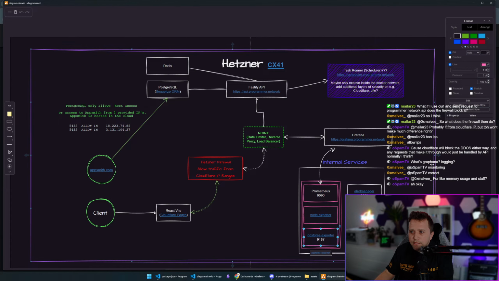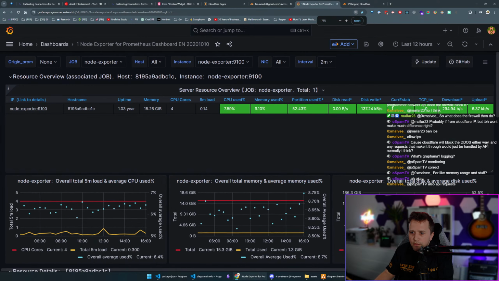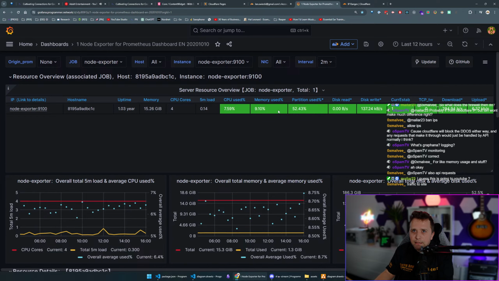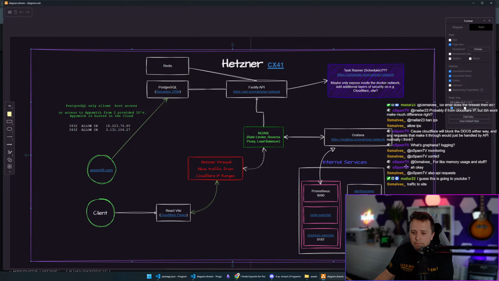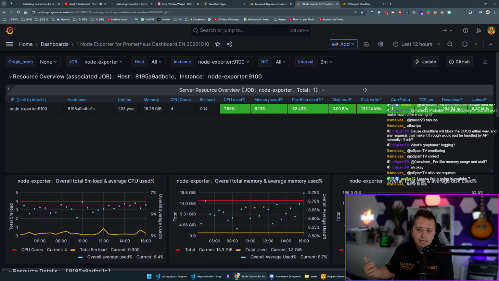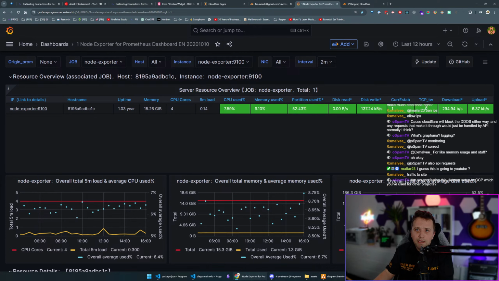So anyway, all of this stuff is running. Just to give you an idea, if we take a look at my resource usage, my CPU is at 7%, my memory usage is at 9%. You can see basically that the server is fully underutilized. I'm paying 20 euros a month, and the server is fully underutilized. Why? Well, because Programming Network doesn't have traffic, right? Even if I had thousands of concurrent users every day, these resources would still be underutilized.